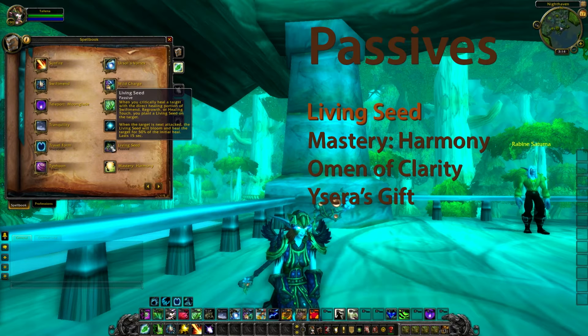You will get most of your procs for this from Regrowth, as it has a higher critical strike chance than the other two, but you should pay attention to which targets are affected by it to plan your next healing casts accordingly. Unless the target of this is taking lots of damage within the next few seconds of gaining the effect, your heal over time effects should suffice to keep them alive until the spell blooms.